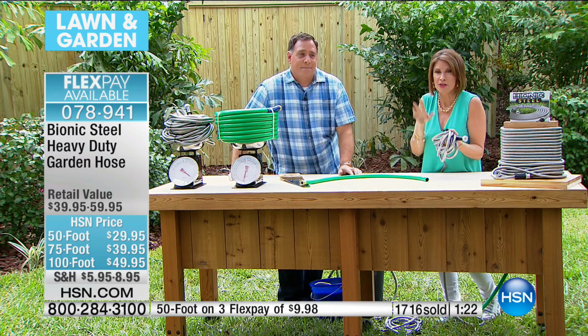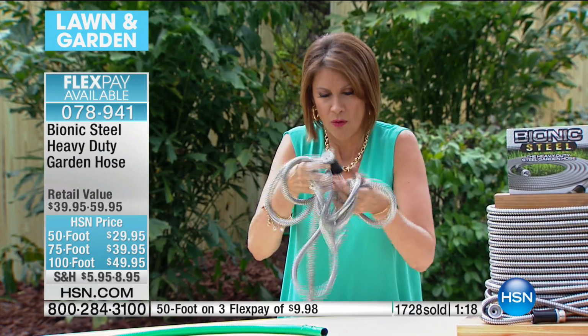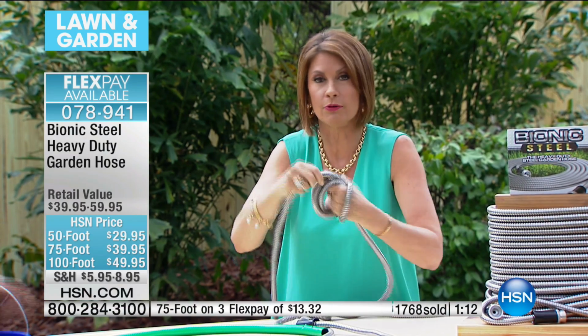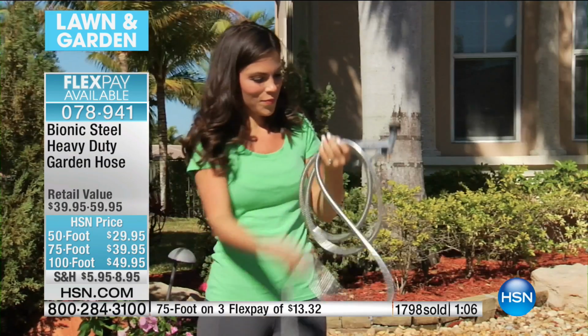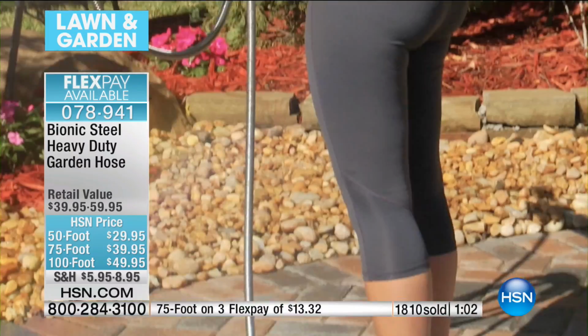It's amazing. You're going to take this out of the box. You're going to go, wow, it's so light. It's just so surprising. And then you're going to do exactly what I'm doing, which is just play with it for a while. Make it into a bracelet? Maybe. It is kind of cool. I will say it is also very, very chic looking as well. That being said, it's going to get the job done.